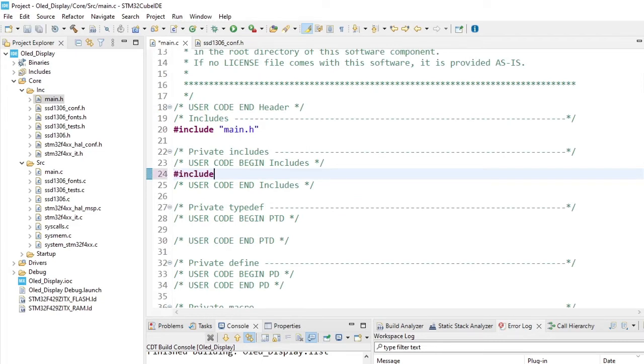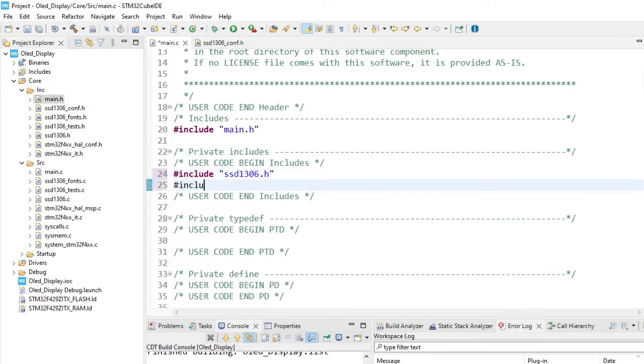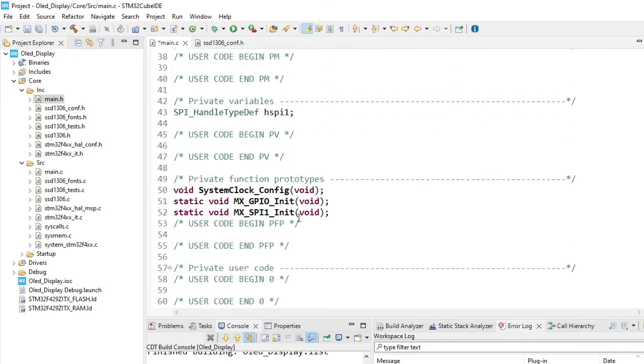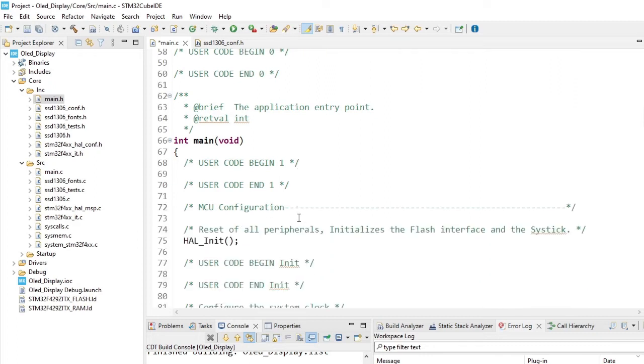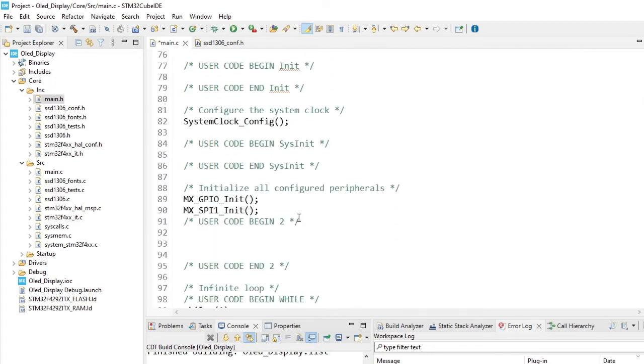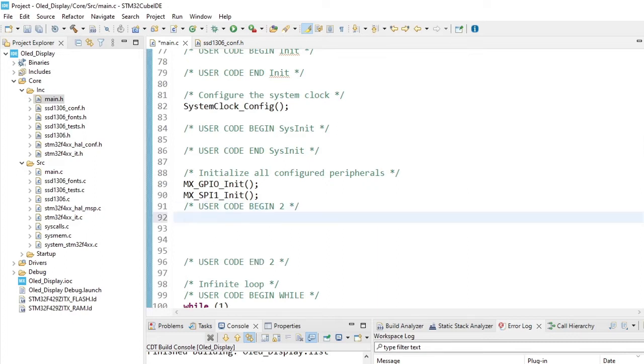Include ssd1306.h and ssd1306_tests.h. In the main function, call the ssd1306_init function to initialize our display.